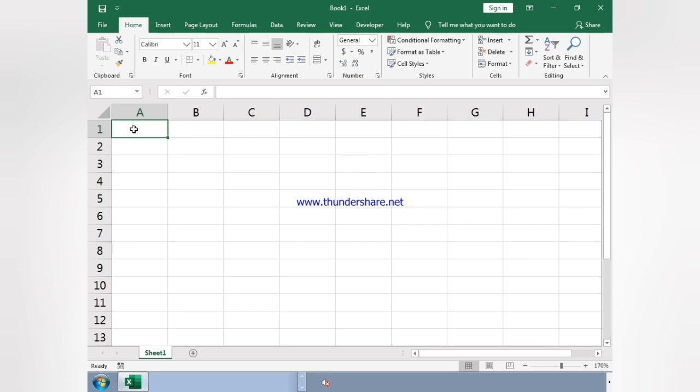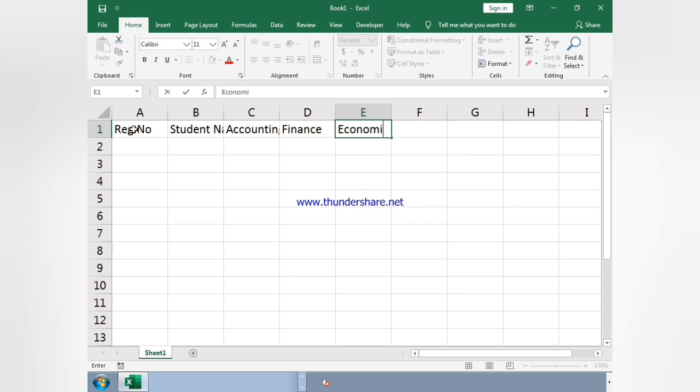We'll start our example from registration number, student name, then subjects which include accounting, finance and economics, then obtained marks, percentage and the last one, status.